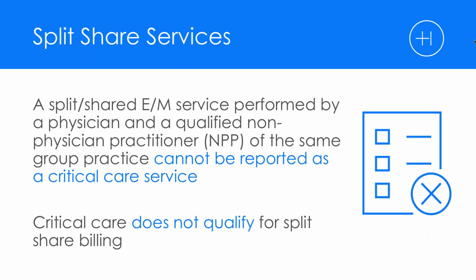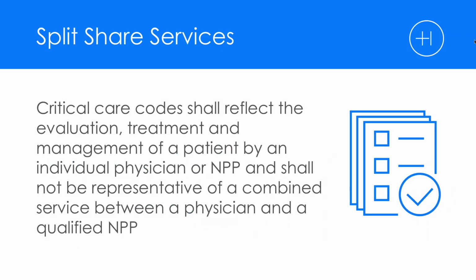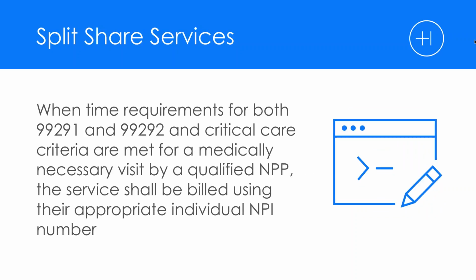Critical care does not qualify for split shared billing, right? So that's something to keep in mind. While that can occur and does occur for other types of E&M services and is totally legitimate, for critical care services, it is not. The critical care codes reflect the evaluation, treatment, and management of patients by an individual physician or a non-physician practitioner, and should not be representative of a combined service between a physician and a qualified NPP. So again, no split shared on these.